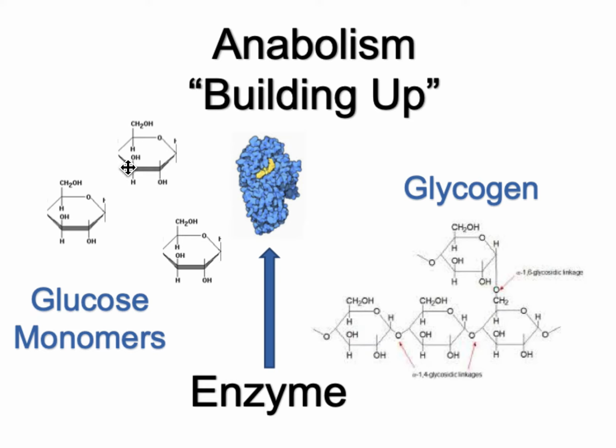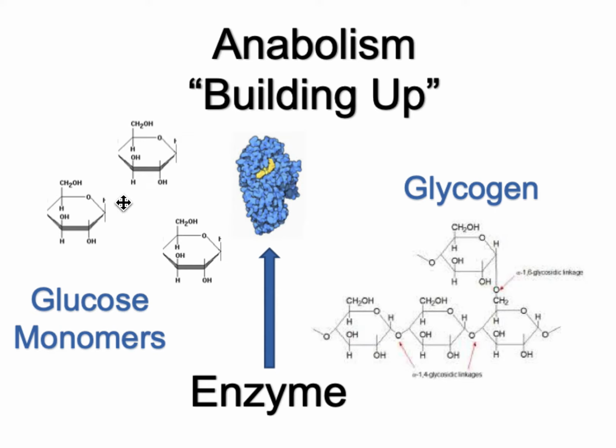Well, sometimes I get a little bit extra of this glucose, so I want to store it for later. And I'm going to store it in the form of glycogen. Hopefully you guys remember glycogen. Starch and glycogen are kind of the same thing. Starch is found in animal or plants, and glycogen is found in animals. So this is how we store glucose for later.